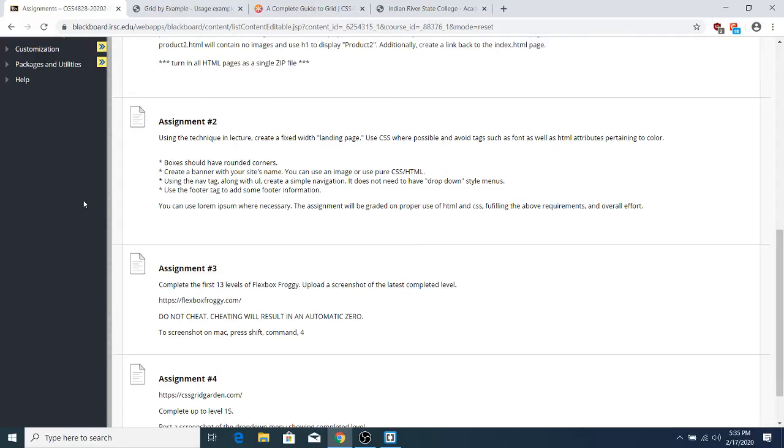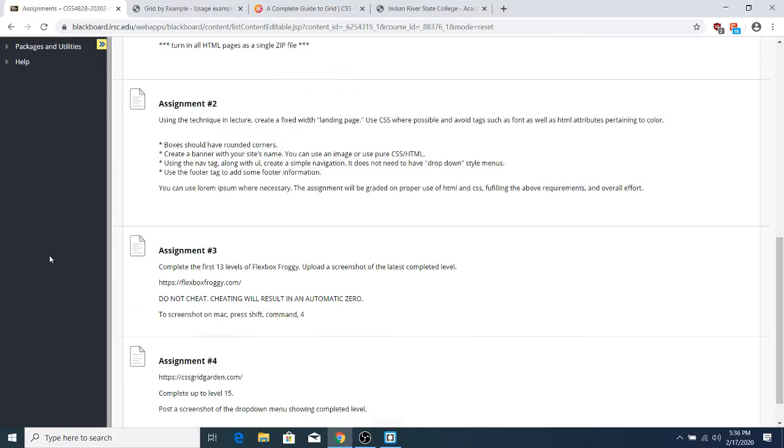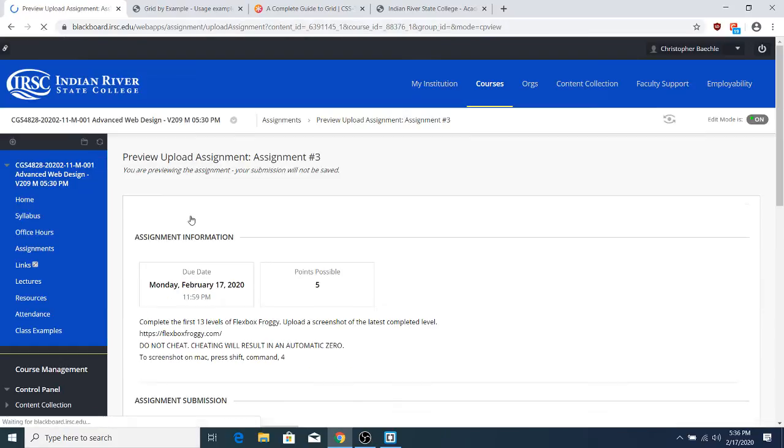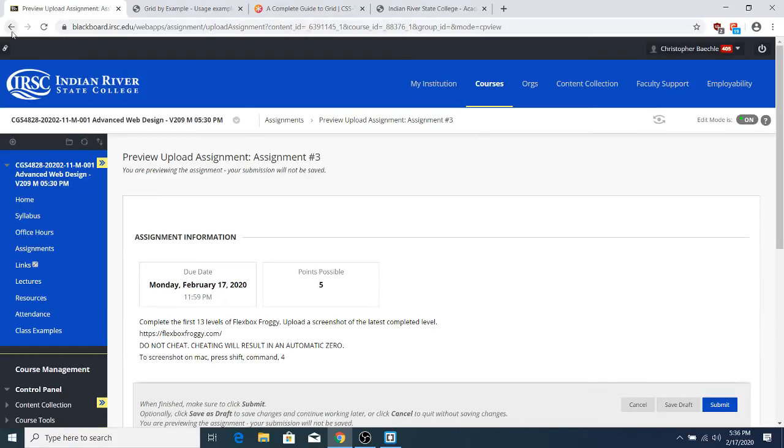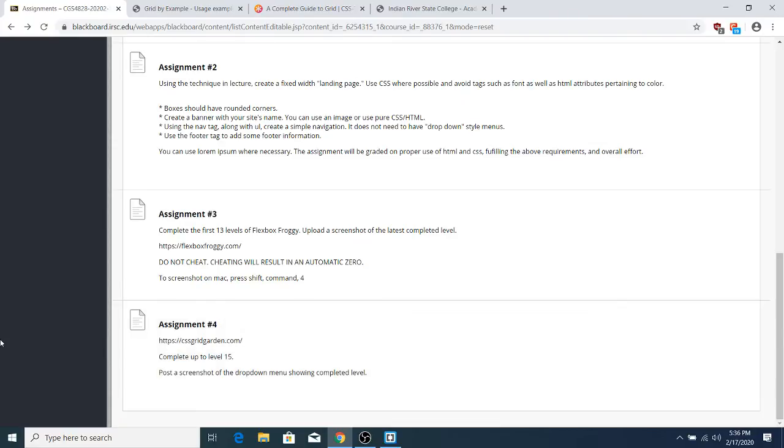Okay, so assignment 2 was due last week. I didn't get a chance to finish grading these, but I should have the grades done soon. Assignment number 3 is due, I'm pretty sure, tonight. But I think most people already finished it. How many people already finished number 3? Okay, perfect. And then number 4, it works out well because it's the same thing, but for this other thing called grid. It just gives you some practice.